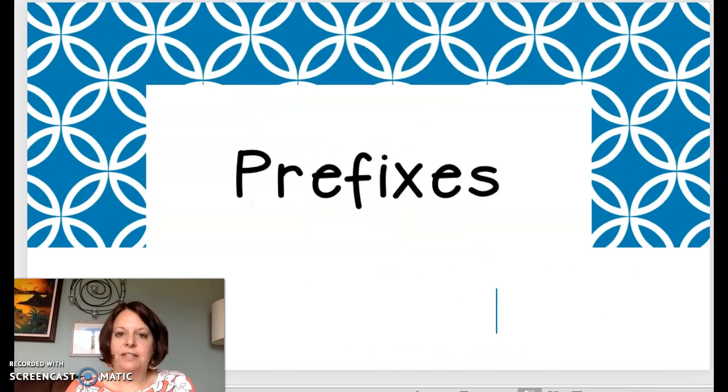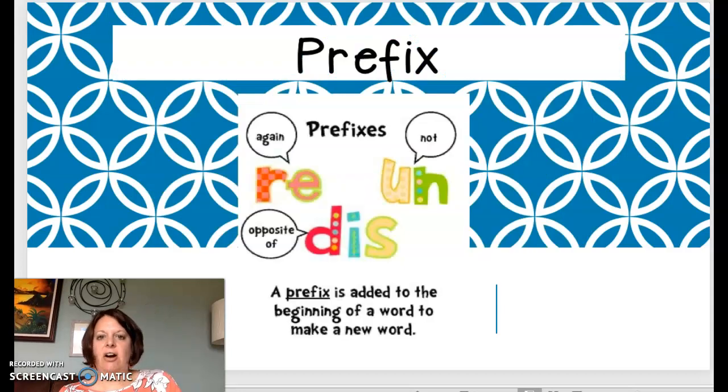So prefixes. Prefixes are added to the words to make a brand new word. So for instance, re, un, or dis. I will reread this paper. I will read it again. I will undo my mistake. I will disagree with you because I don't believe in that. Okay, so those are just ways that we can use prefixes in our everyday life.